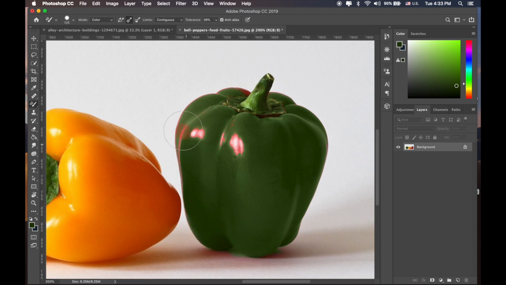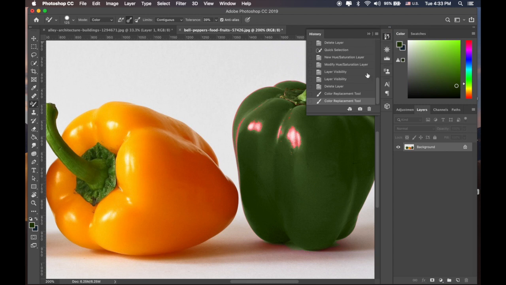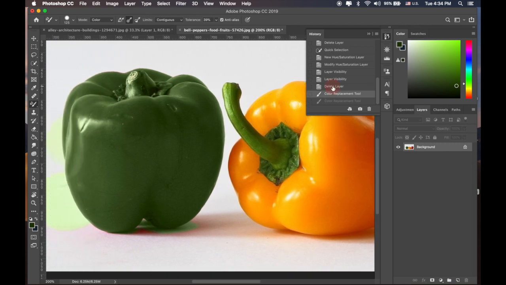And like I said, it can be really fast, it can be really efficient, if it's an easy image like this, not much background noise going on, not a lot of similarity in the colors. So this could work really well, but notice over here, there's no new layer or anything like that. If I want to go back to a previous state, I have to come up to the history, and then if I wanted to see what it looked like beforehand, I could switch back and forth between those two points in time there.